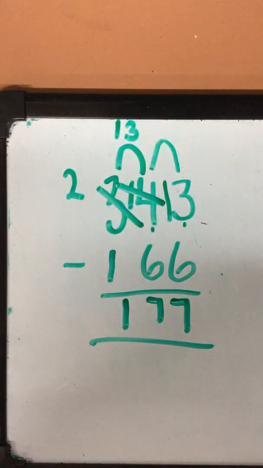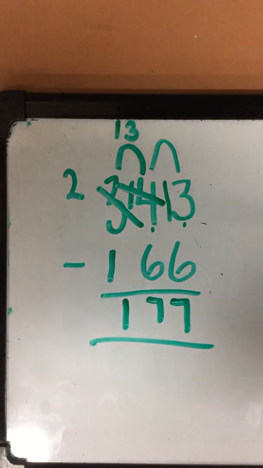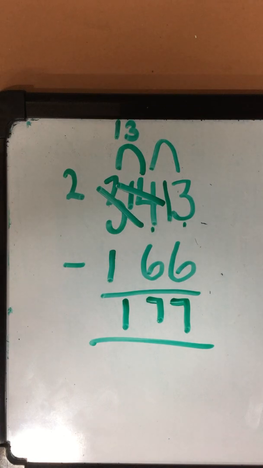There are two really important questions you have to ask yourself today. Is the top number larger? And that's to work out whether you should be borrowing or not. The second question is, can I borrow from here? Because on the board, you've been able to borrow from the column just next door. But in your sums today, you have to ask yourself, can I borrow from here? Or is the bottom number larger? And if the bottom number is larger, then you've got the same problem. I'll do another one.